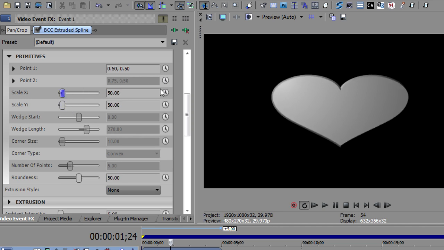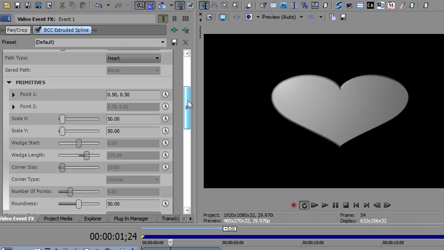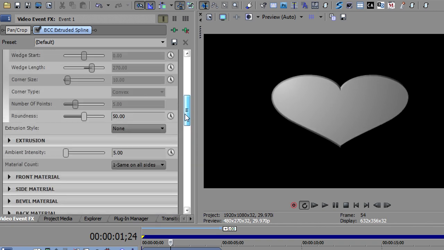And then depending on what the primitive is, and in this case it was a heart, you'll have different parameters turning on and off. For the heart, the only other one that's available is the roundness. And so as I make it more round, you'll see that it kind of gets pinched at the bottom. And as I bring this down, it really bows out a bit. So that is the parameter that you can change with the heart. Let me go back and select the next one.